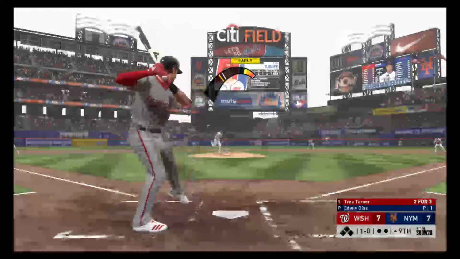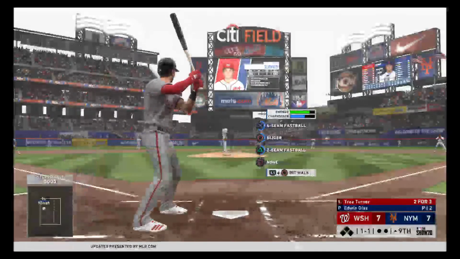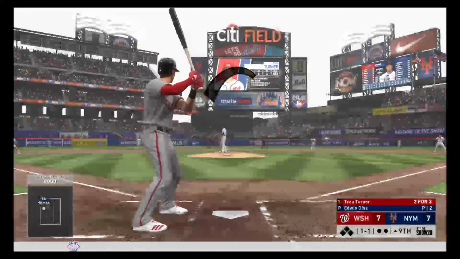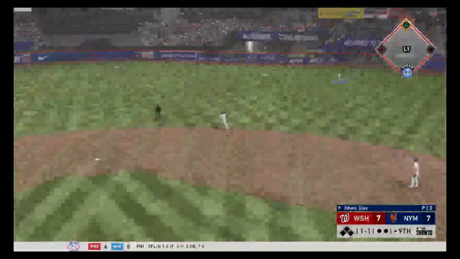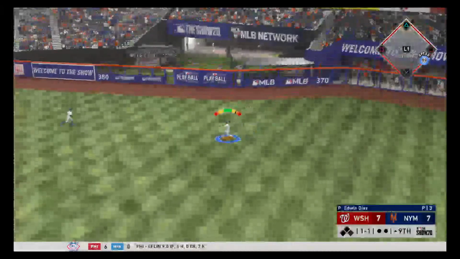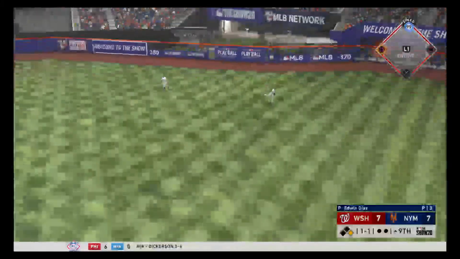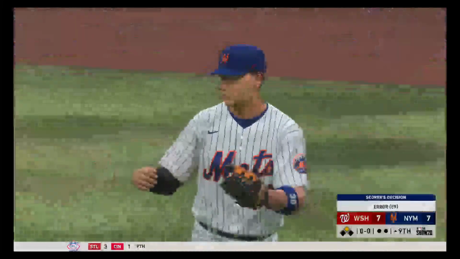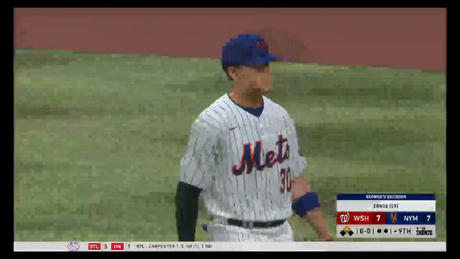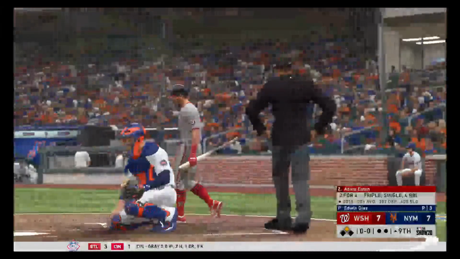The 1-0. 1-1. Liner toward right center. Oh, and he botches it. Around first, digging for 2. So problems out there in right field as this is going to wind up going as an E9.